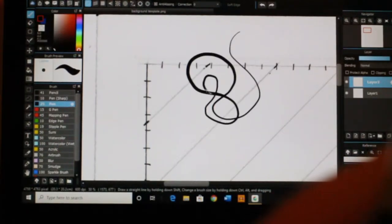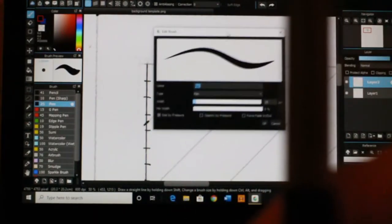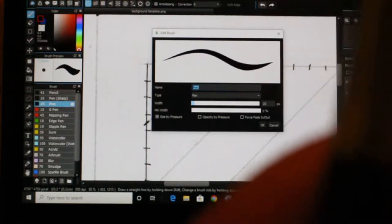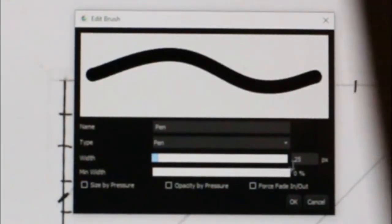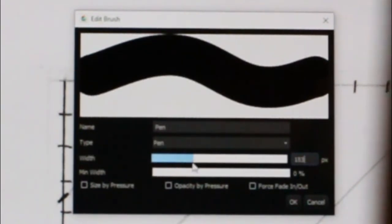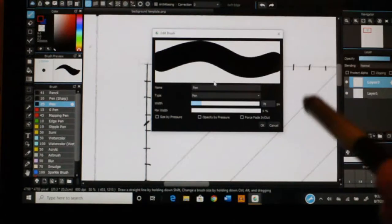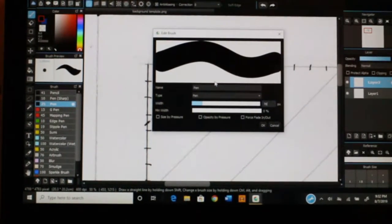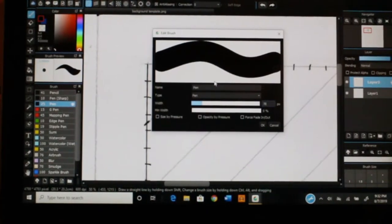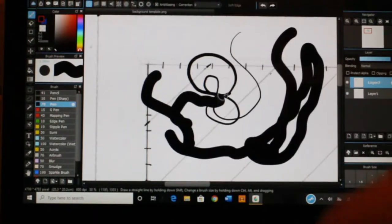You can see my pen is changing size by pressure. Over here the pen tool is highlighted — if you double click on that it opens up your pen window. Since I'm doing line work and I want all my lines to be consistently the same thickness, I'm going to deselect 'size by pressure.' You can either type in the pixels for your tool size or use the slide bar. It's also helpful to write down the different pixel sizes for your different width lines so you can stay consistent throughout your drawing.